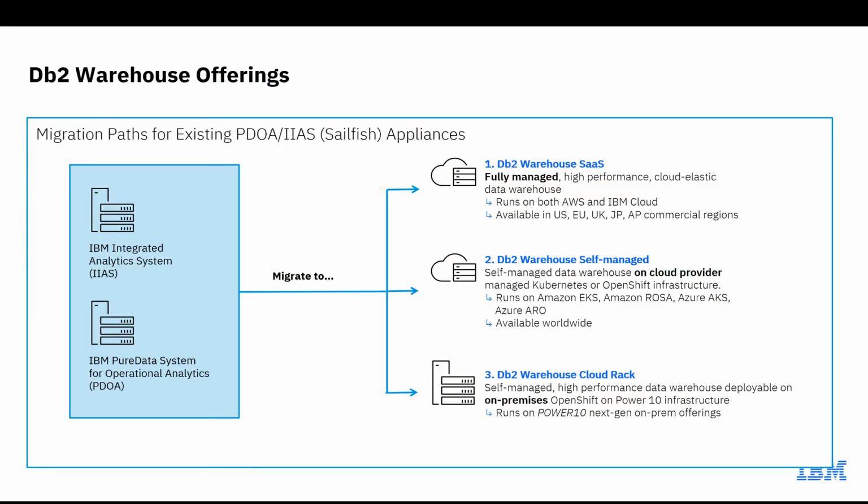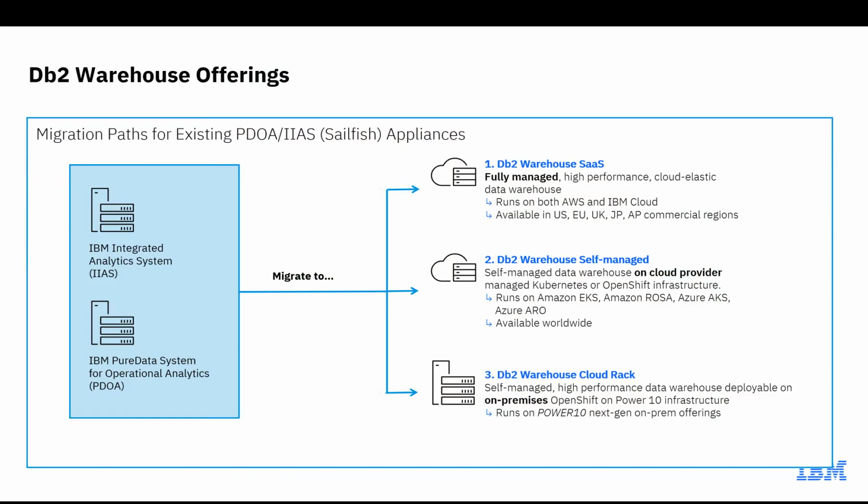Okay. So on the warehouse offering, we have our traditional appliances on premise. Today, we also have people using traditional software, variations of DPF environments, and all of those can stay as they are. But people are looking at how to move into a different deployment factor for the next step of their warehouse evolution. And this slide is really just showing that we have an offering available no matter which way you want to go from a deployment factor.